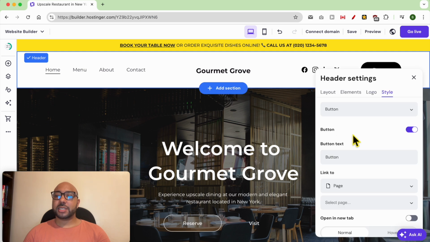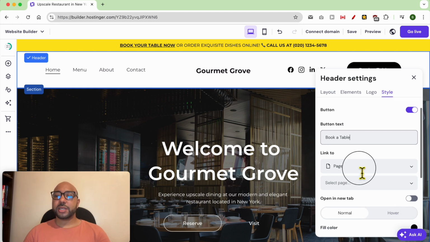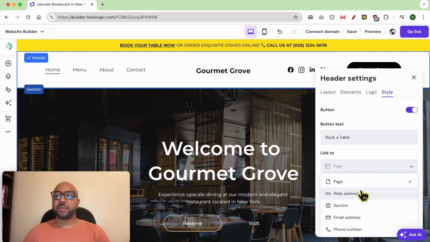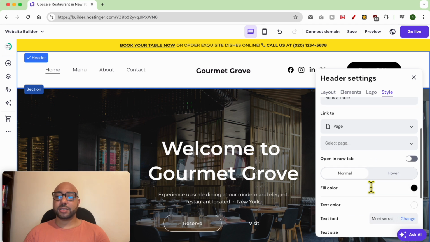When you select the button, for example, you can edit the text, for example, book a table, and you can link it to a page, a web address, or a specific section of your website. I will skip this step because I don't have my booking table or my booking system yet.